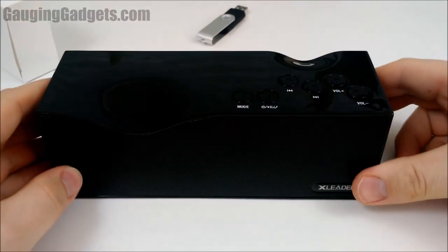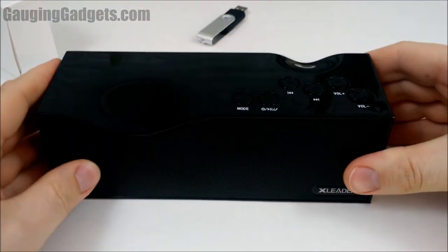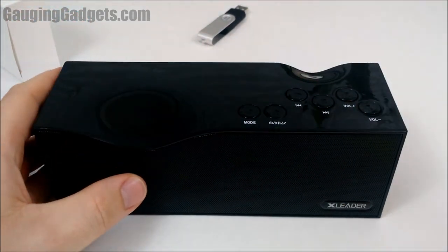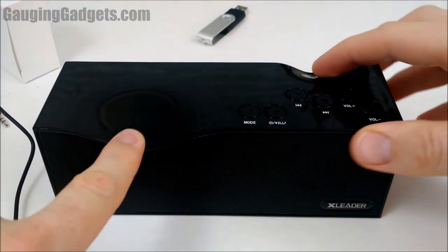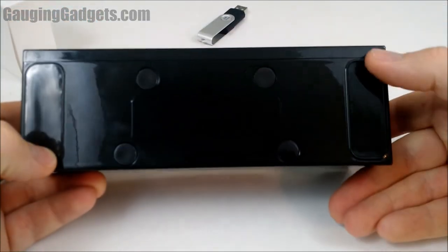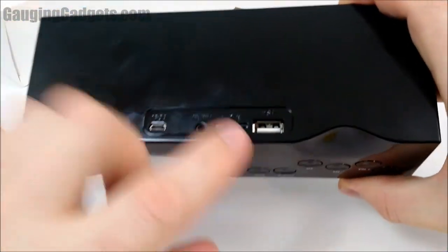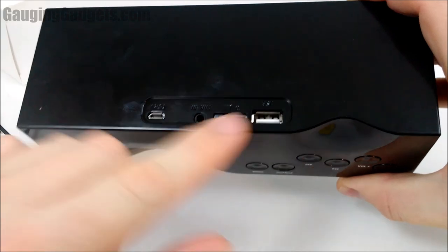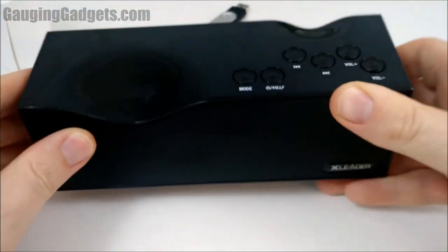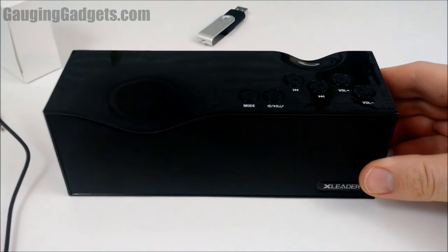After having some time to play with this device I have to say I really like it. Starting with the design and build — it's very sturdy and feels very well put together, not loose at all. The design is really cool with these grooves and the shiny top, which I think looks awesome. You also have rubber on the bottom which provides good grip. For music you have five different ways to play: Bluetooth, USB, micro SD, auxiliary in, and FM radio, which is really cool. I love that you don't even have to bring any music with you — you could be anywhere and just play music.